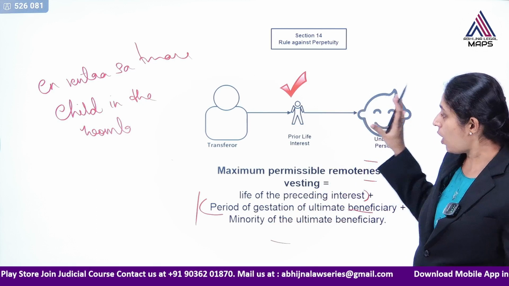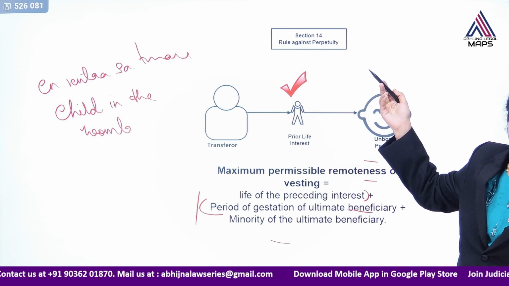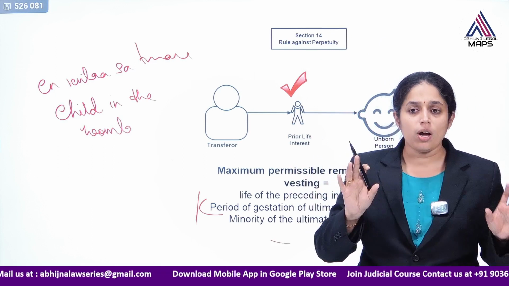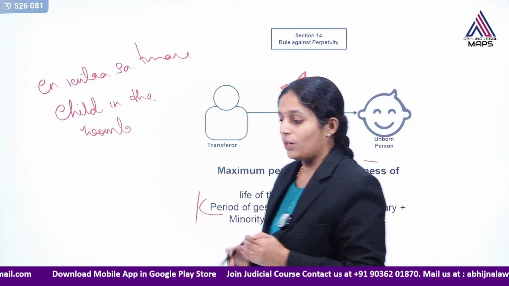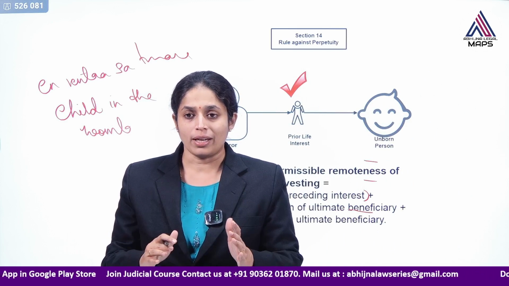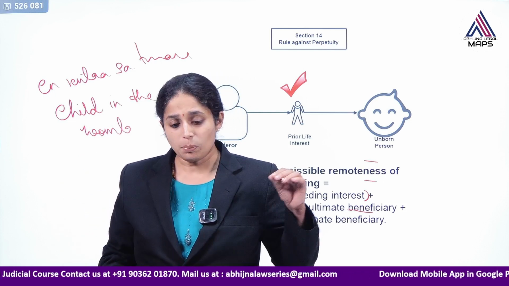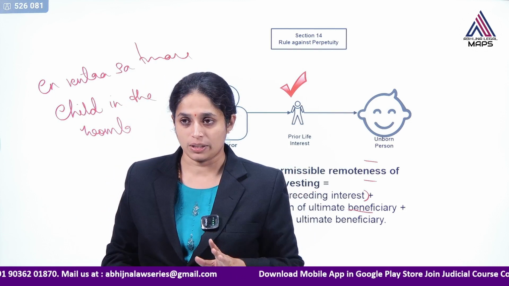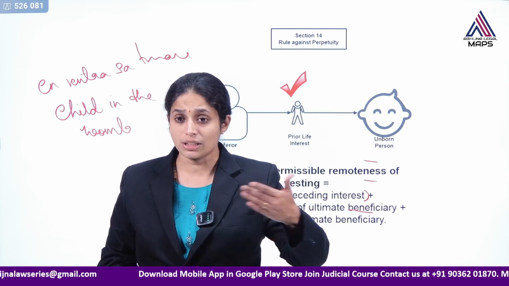Okay. So, this is all about the rule against perpetuity. This is also known as the rule against remoteness of vesting. So, one more time I say, the overall summary of this section 14, we can say, is that a person cannot transfer the property beyond maybe one generation, because more than one or two generations, third generation and all, it simply amounts to the rule of perpetuity, which is not permissible under section 14. Perpetuity cannot be there, there should be free circulation of the property, the economy deserves it.